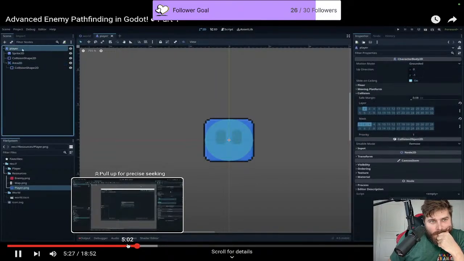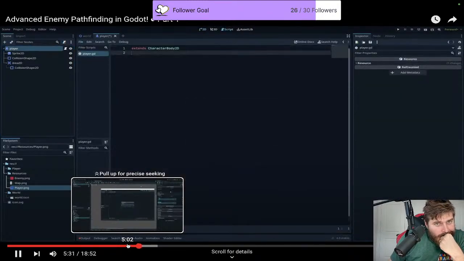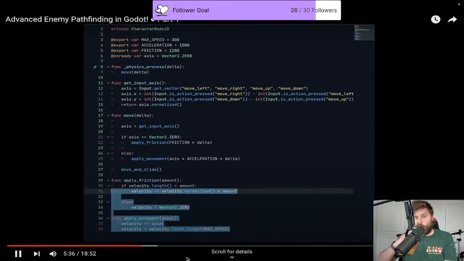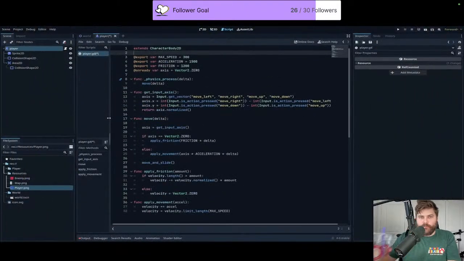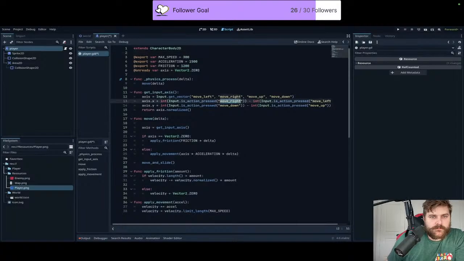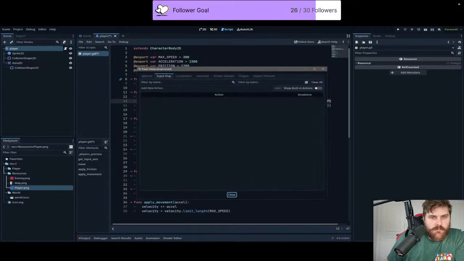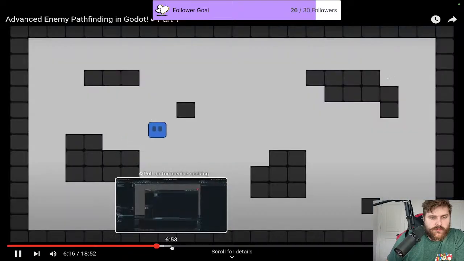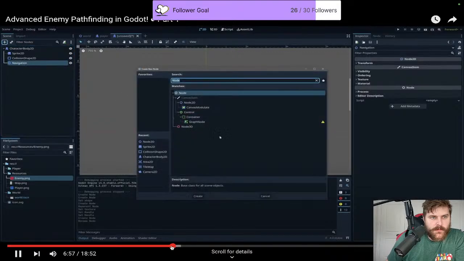Anything. Now we need to add a script to this player, so we're going to click the new script icon, open this up, and I'm just going to copy my player script. And if you want to here and copy code here, this is the entire script. Now, after you've done that or you run the game, you need to set up the input actions for the movement. So we just have some basic ones. We're going to go into project settings under the input map. We'll make a new action called skip this. Player movement working. So here, this will act as a navigation folder for all of our navigation components.